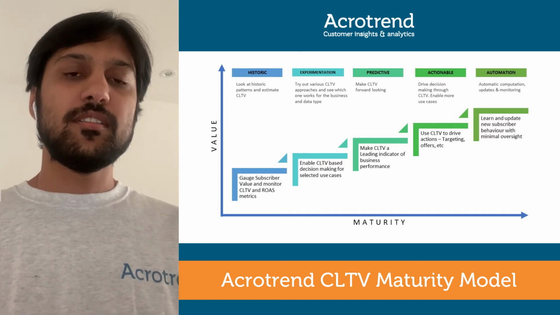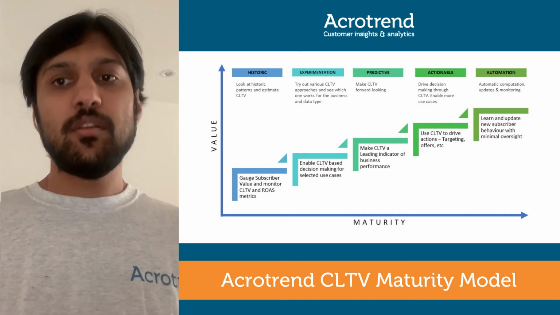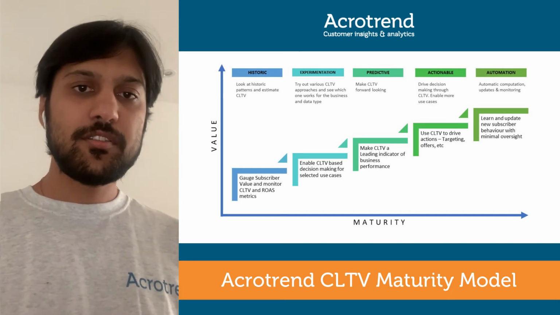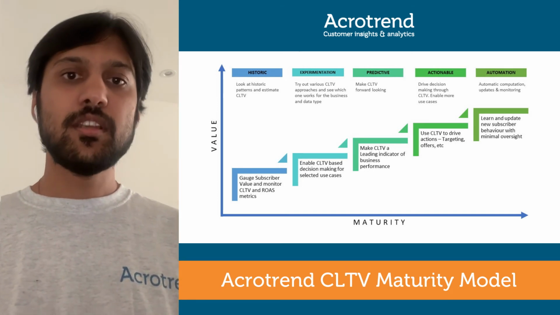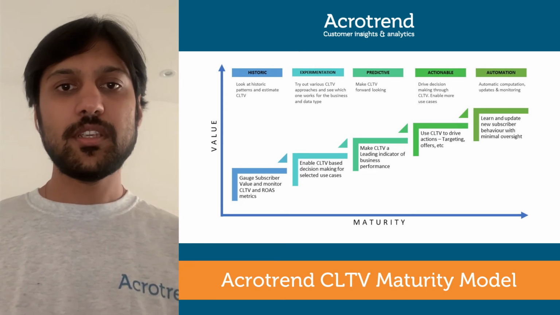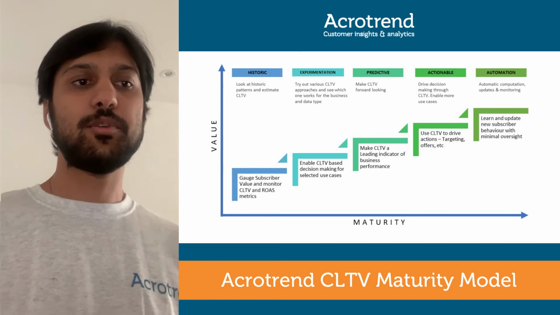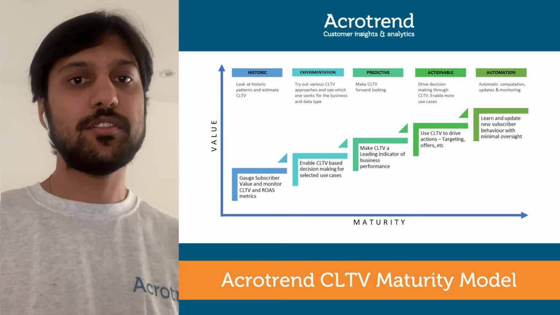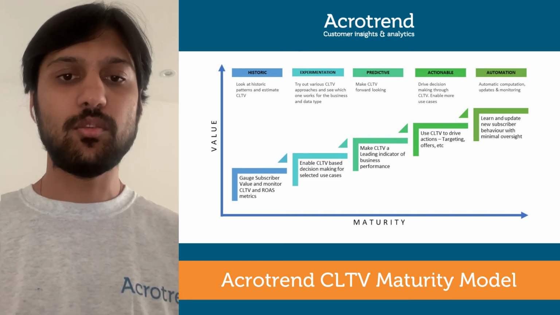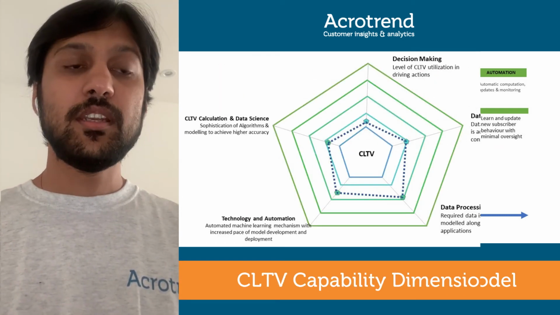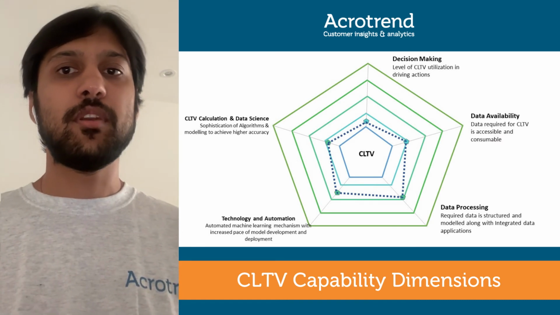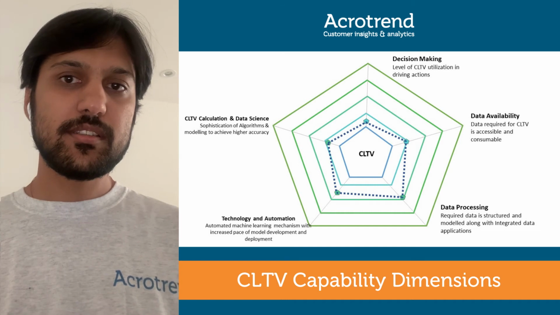Of course, CLTV impacts almost all business functions, and this maturity curve could be looked at for specific functions or for a specific use case. So you could move up this maturity ladder for a specific function or a use case, or you could look at it together for business functions and then move from one stage to another along with other functions as well. Now, to go from one stage to another, organizations need to work primarily on 5 different capabilities.